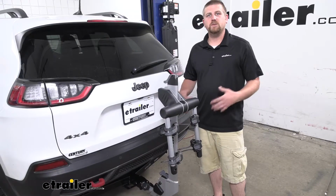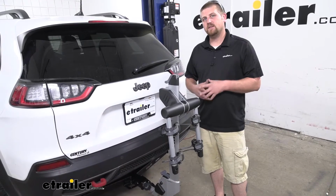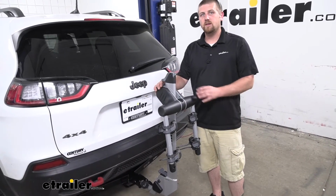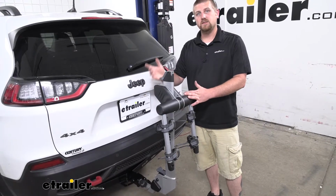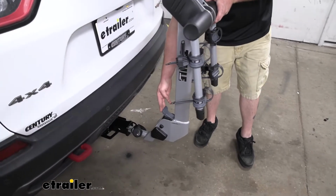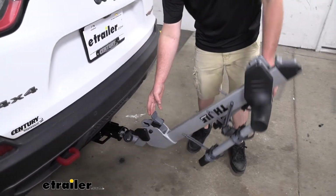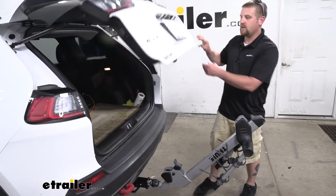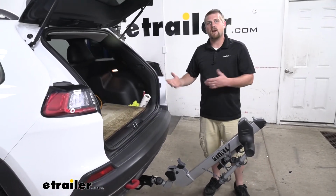One of the main questions we get in regards to bike racks is if you're still going to be able to have full access to your hatch when the rack is in place. Well, with this particular one, that answer is yes, because it does fold away. There's a lever down here, and you pull up on it, swings down. Then we're going to have no problems opening up our hatch and getting all of our gear in and out.